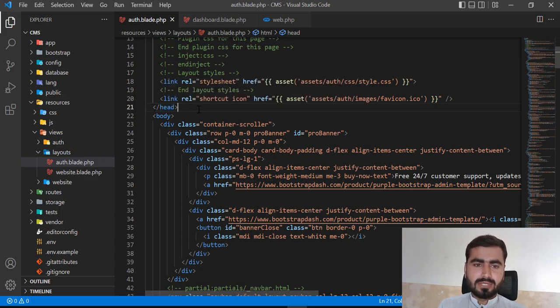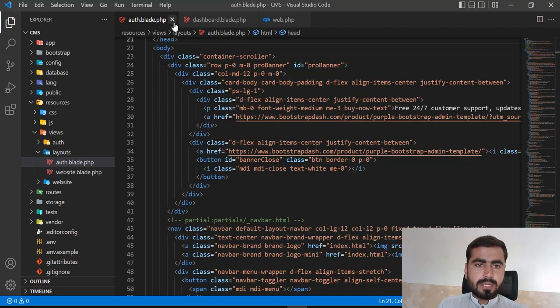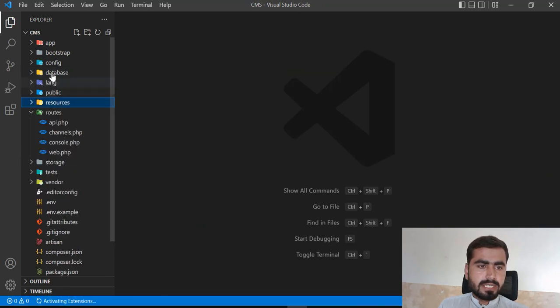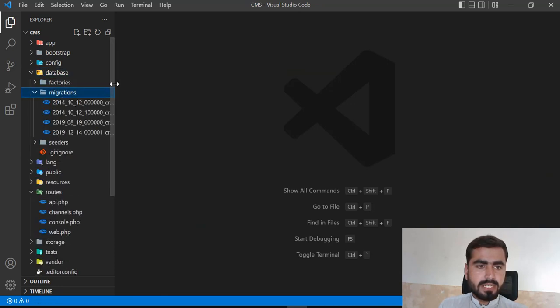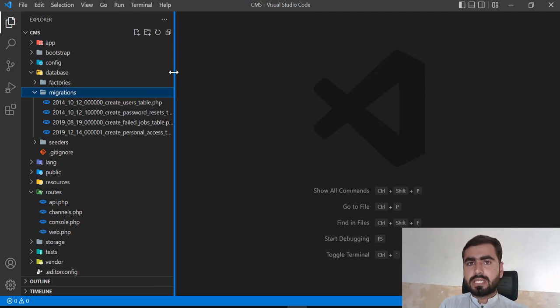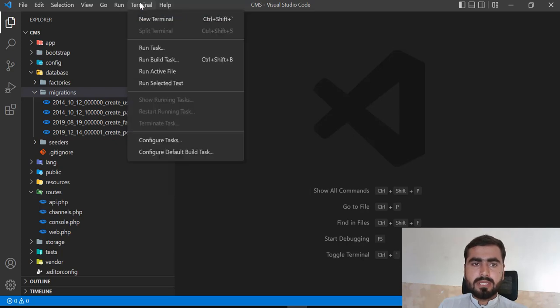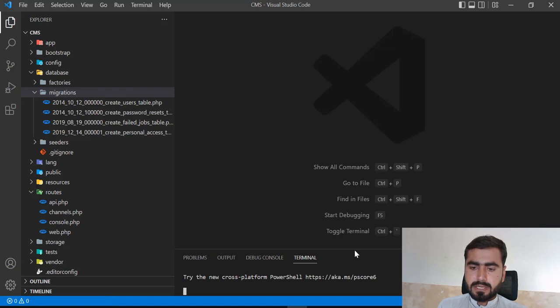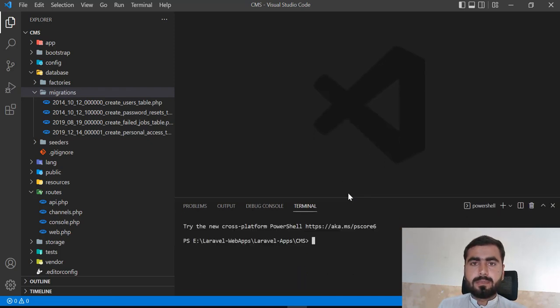Okay, so now I'm going to close this out, and here let's go to the database migrations. By default we have the create users, password reset and personal access token migrations. These come by default when we install our Laravel project. Now the time is to work on the tables. We need three tables. The first one is tag, then category, and then post, right?